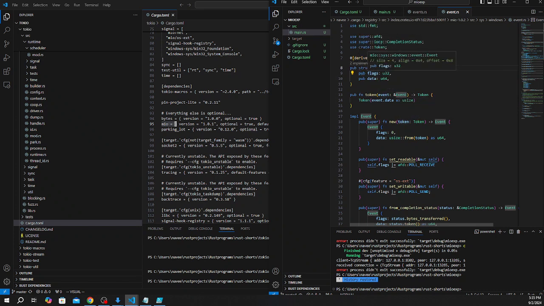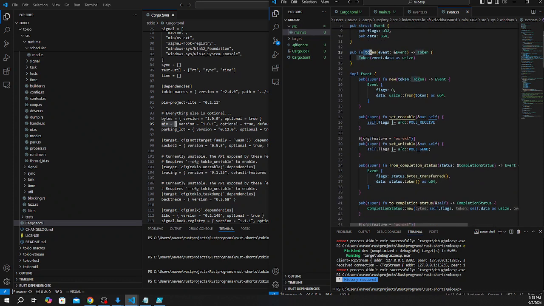It has flags and data as u64, and it has a token. We can pass a token function with events. Implement Event new, define with token.